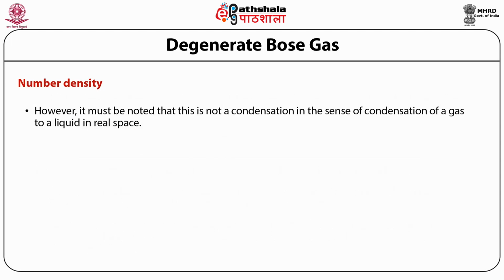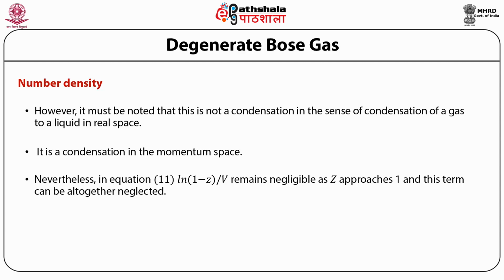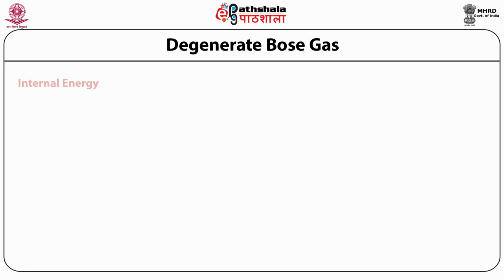However, it must be noted that this is not a condensation in the sense of condensation of a gas to a liquid in real space. It is a condensation in momentum space. Nevertheless, in equation 11, log of (1 minus z) upon V remains negligible as z approaches 1 and this term can be altogether neglected. Now let us look at internal energy.